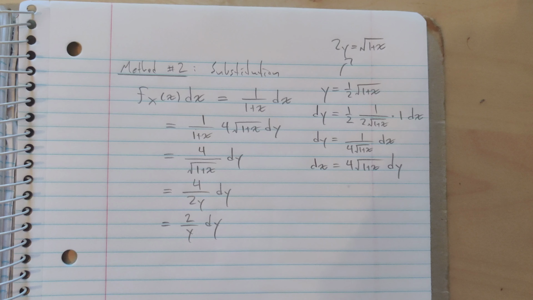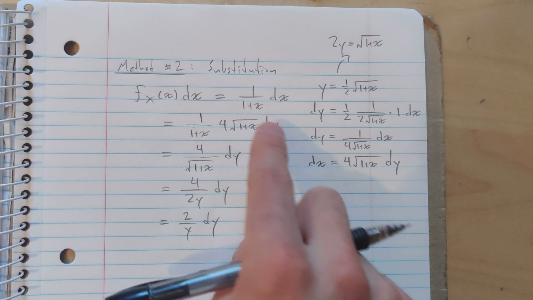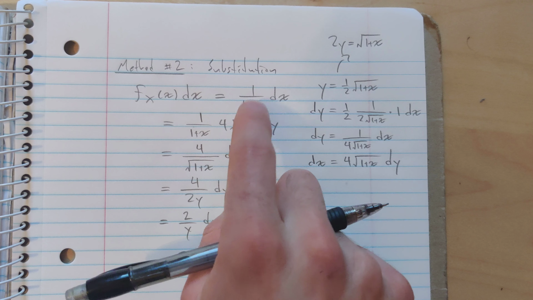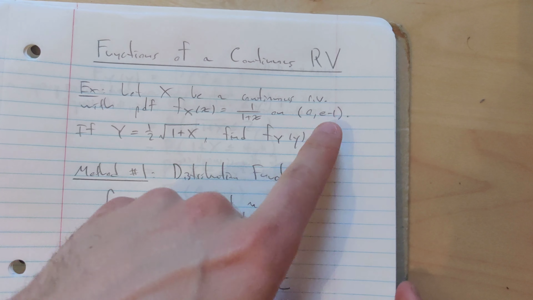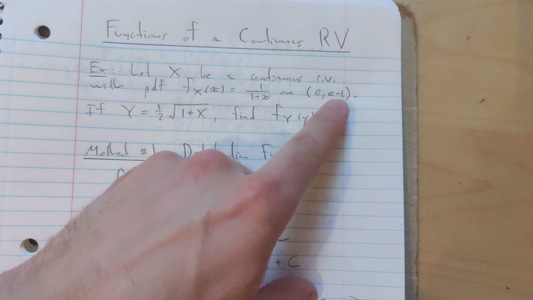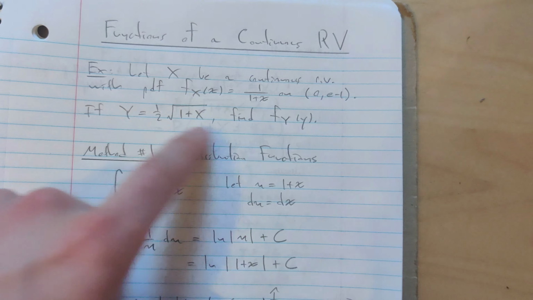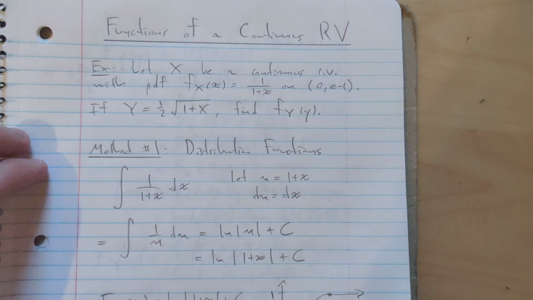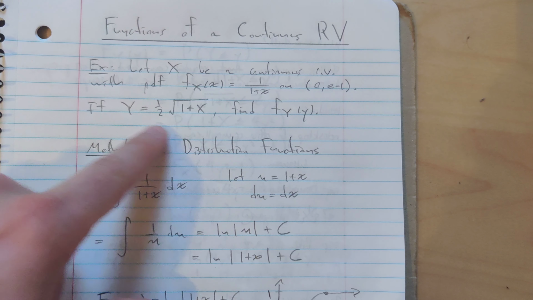The one thing that remains to be done is to say, well, our PDF for x was this function on a certain interval. It was 0 everywhere else. So I have to look back here, and it was this function on this interval. So our PDF for y is going to be this function on the corresponding interval for y. I take all the numbers in this interval, and run them through this function, thinking of y as a function of x. Imagine plugging all these values of x in here. What interval do you get for y? And again, we can just plug the smallest and the biggest because it turns out this is an increasing function.